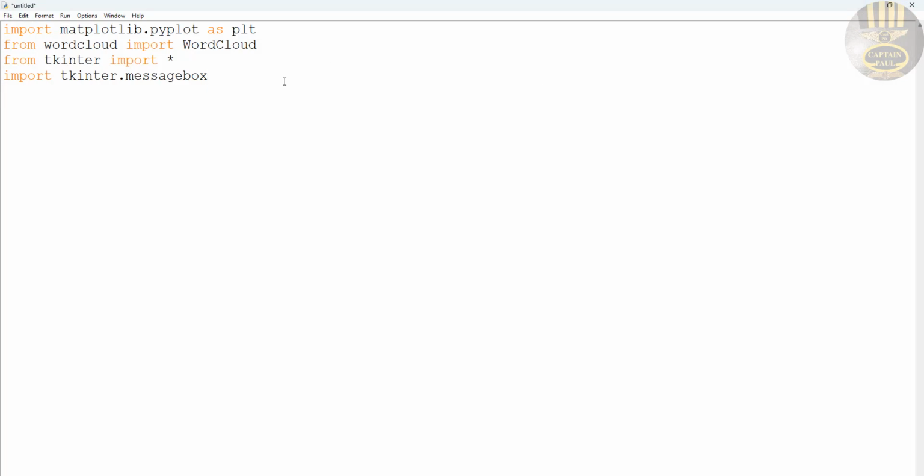Now let's start. Since this is going to be a Tkinter, I'm going to say root equals tk. The previous one that I created does not have that. That was just using command prompt, but this one I'm going to be using a graphical user interface. I don't want it to be resized anyhow, so I'm going to say resizable.